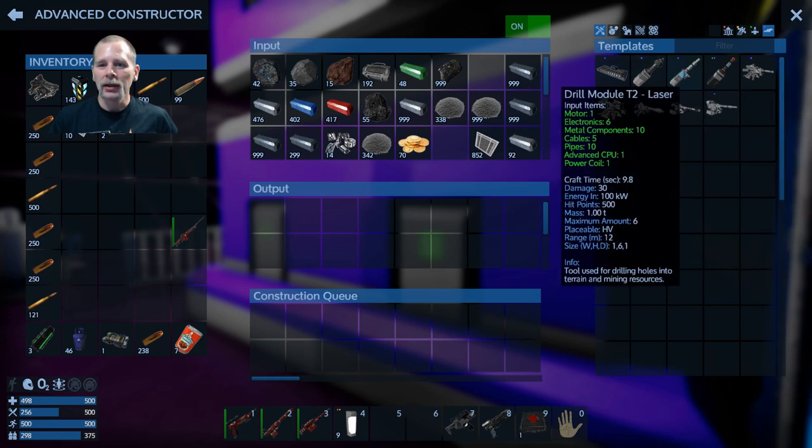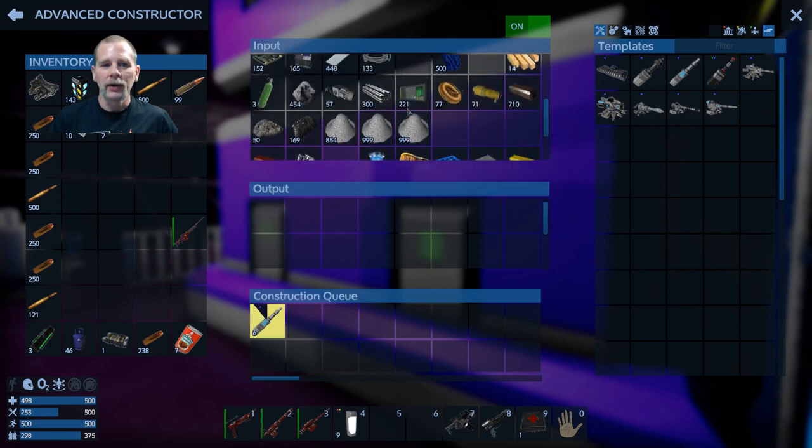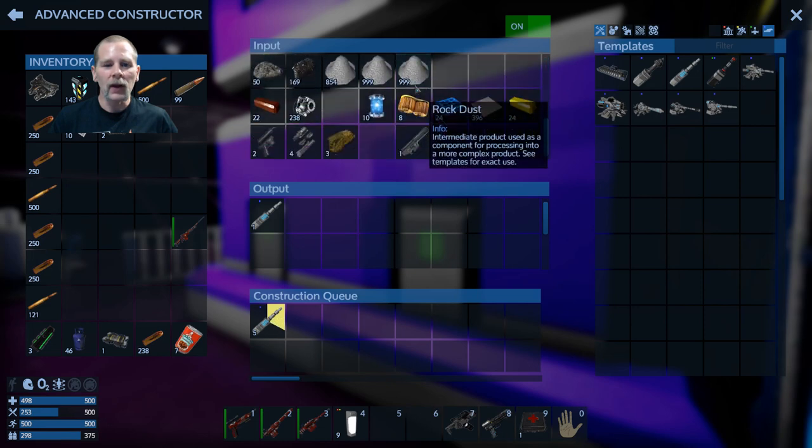So we're going to make, let's see, does it say 6? Yeah, maximum amount 6. And they take power coils and advanced CPUs. So they're not something you're going to, wow, I only have 3. Oh, I've got a ton of the other stuff left though, don't I? Yeah. Okay, so they've got those.